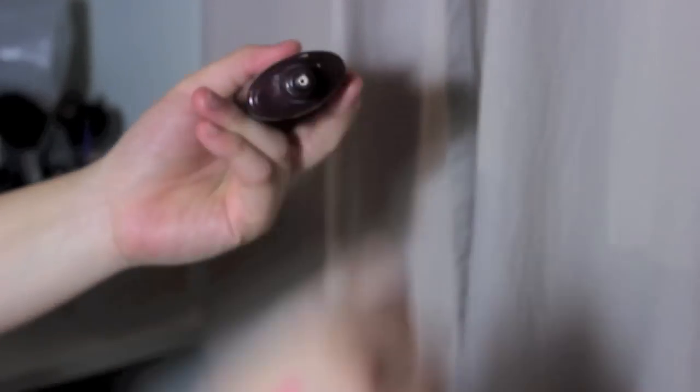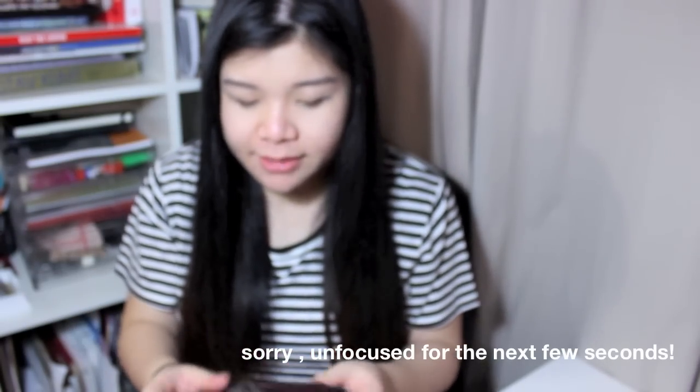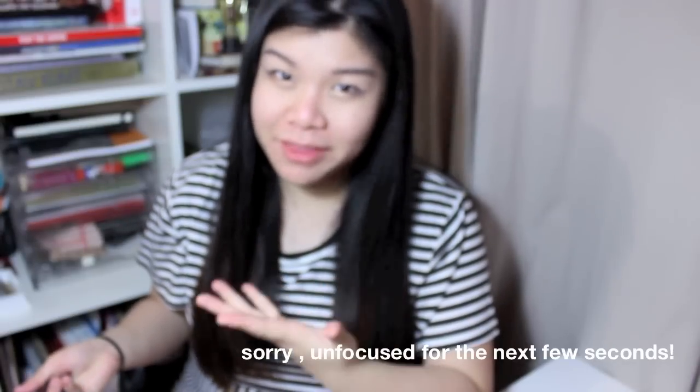The next thing is from the same line — the Myzone Snail Function Repair BB Cream, with a similar package. I love that it has a seal so I know it hasn't been tampered with. I do like BB creams but I find they're not very long-wearing and sometimes have a grey formula. I normally use full coverage foundation because of my acne, but I wanted to try something lighter. This one is not as dewy and shiny as others — it blends in really well, it's not as grey, and the texture is not too oily. I could wear this when my skin needs a breather, or mix it into my normal foundation so it's less heavy on my pores.